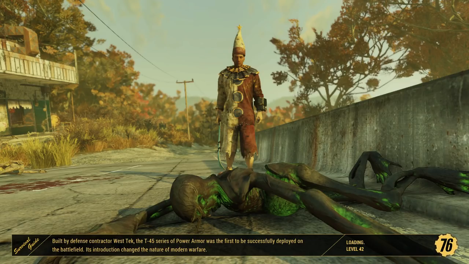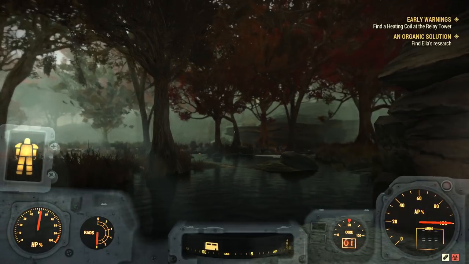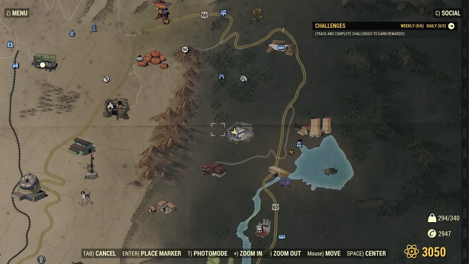When we get out here, I'm gonna look at the map and decide where to go next. Decide if I want to go north to Ella's research or if I want to continue on to the other heating coil at the relay tower. Look at our map. The relay tower is way over here. Ella's research is up here at the Southampton Estate, a place I have been before, but I don't really remember it. What I do remember is that this was a pretty hairy area.